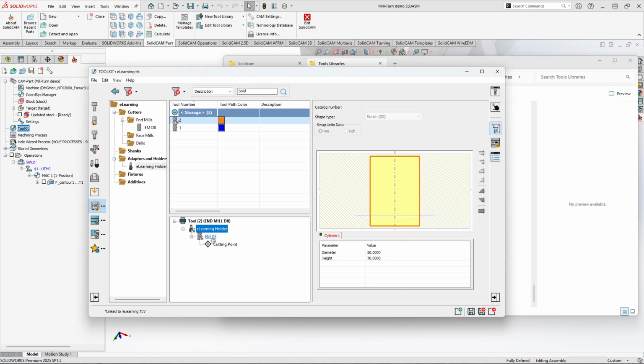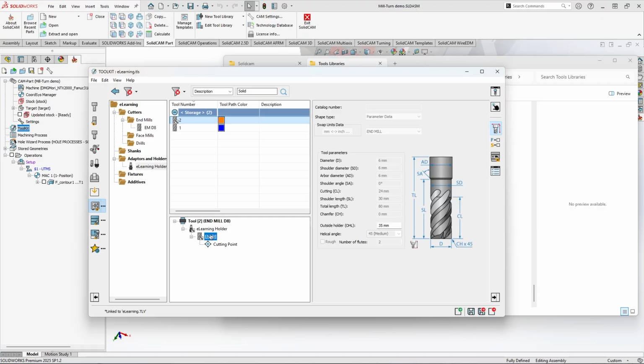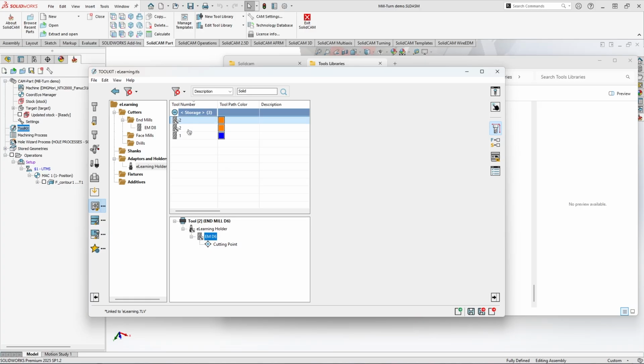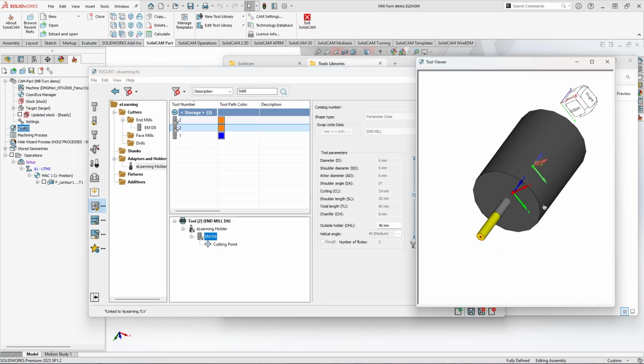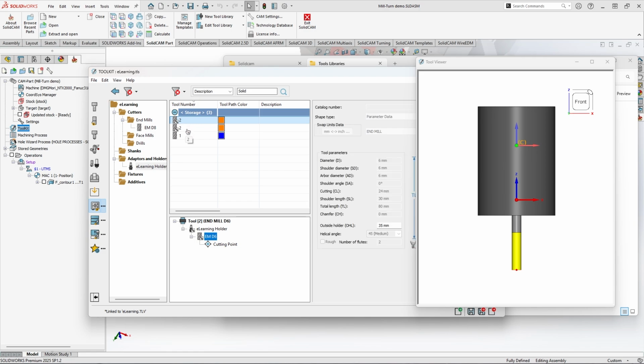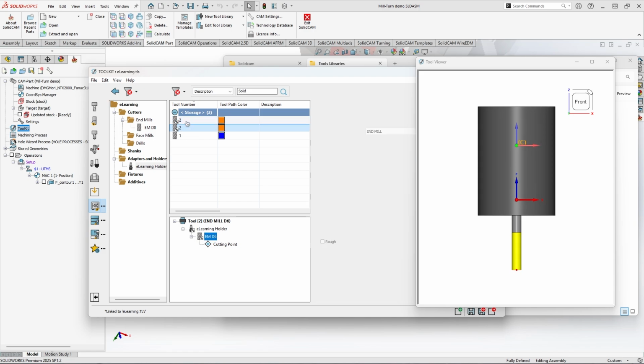Okay, now let's go further. As you can see, when I click on this end mill, outside holder length is still 35 because this is how I designed it in TLS. TLS can have the same components. I can copy and paste here. I can have the same components pulled from the same library, but I can have a different outside holder length. So within the same components, I can have basically two different assemblies.